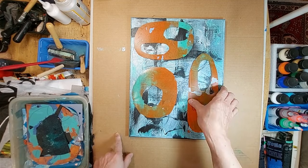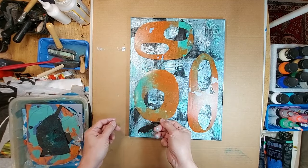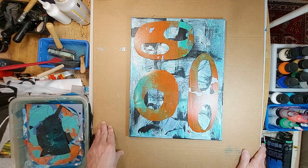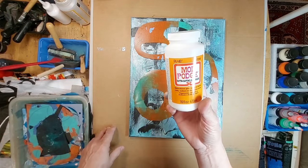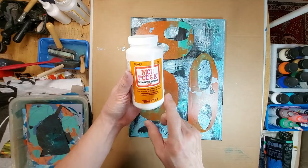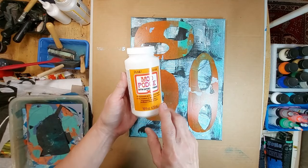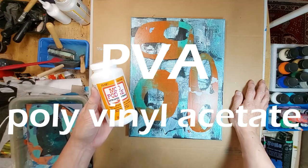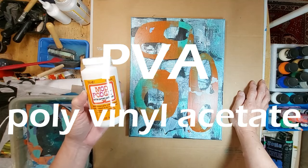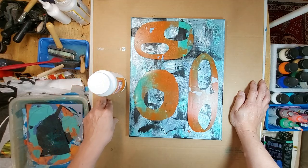And since these are made of plastic, I think that Mod Podge will be perfect for them because Mod Podge can handle plastic. By the way, I did some research on Mod Podge and looked at the chemical composition, because it's good to know what these things are made of chemically. This is a material called PVA. Now, PVA is an acronym for polyvinyl acetate. And polyvinyl acetate is a form of plastic which is used universally.